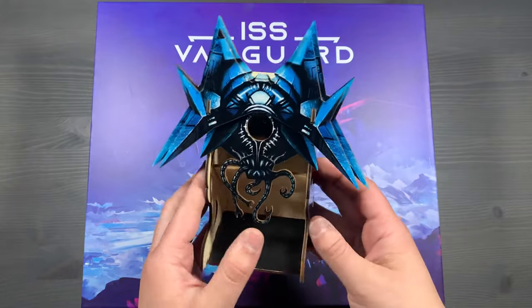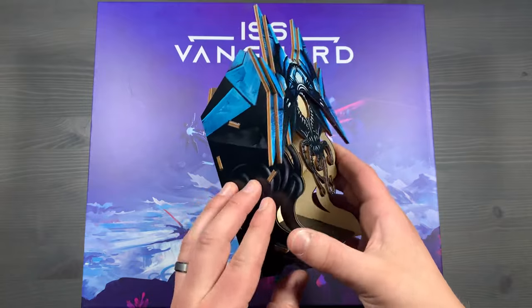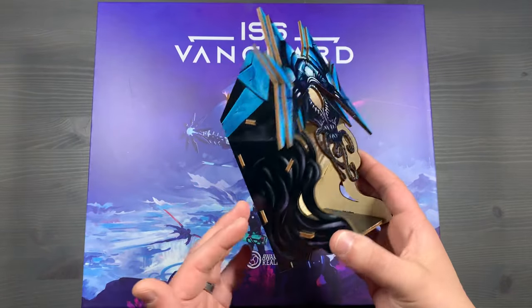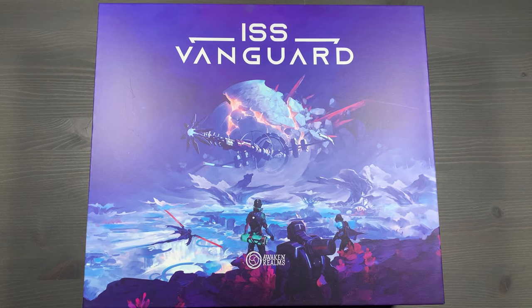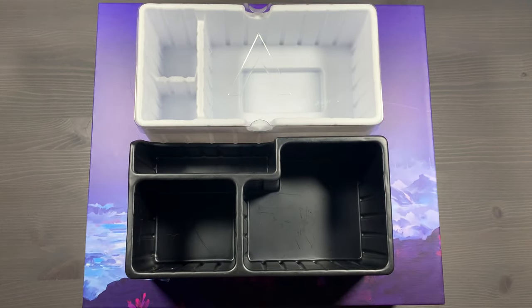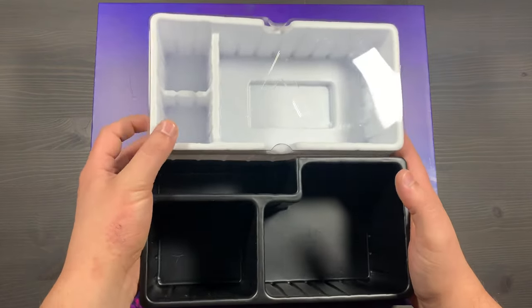In addition, for storage purposes, the dice tray has these large jagged sides which make it a very challenging item to store and fit everything else in. It didn't really work with our organization solution. If you'd like to include it, maybe you can remove the mystery envelope, or just put it on top of your box and pull it out when you're using it. The next thing to talk about are items that we've completely replaced in the box, starting with the trays from the core game — those black and white trays have been completely replaced and you will not need them.